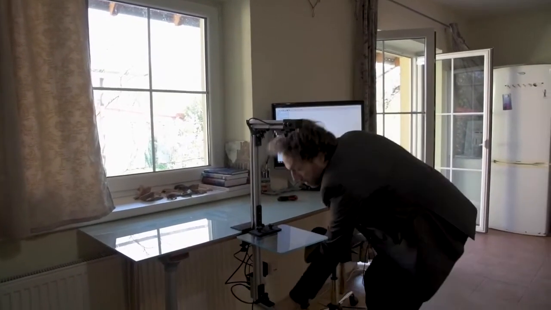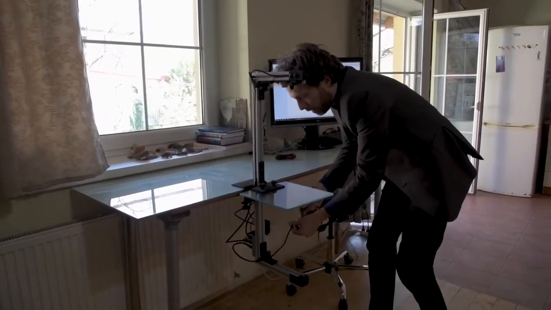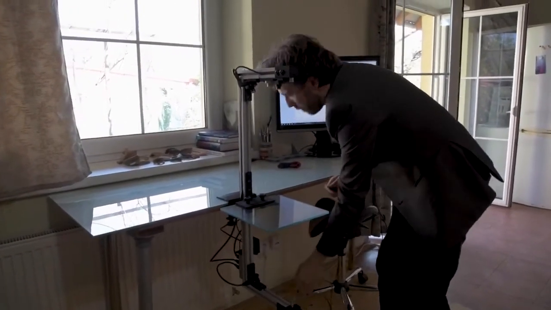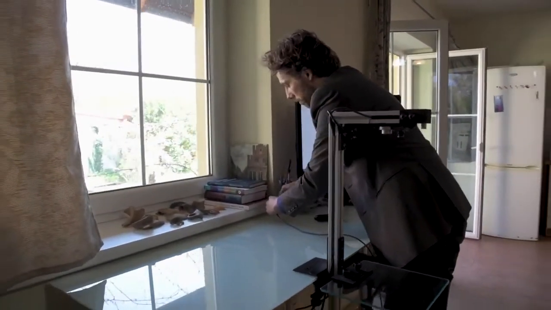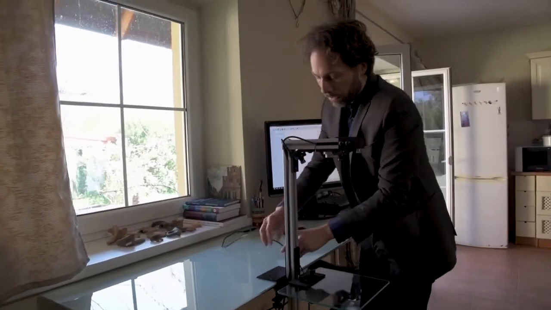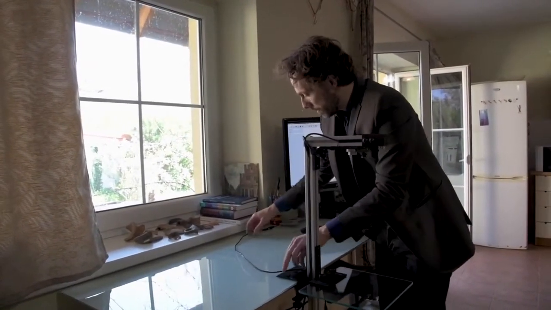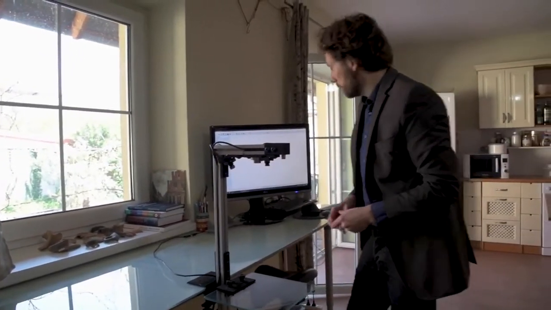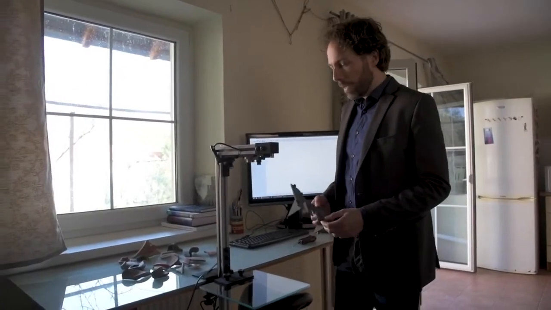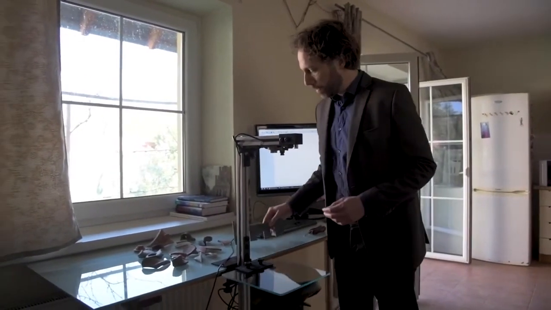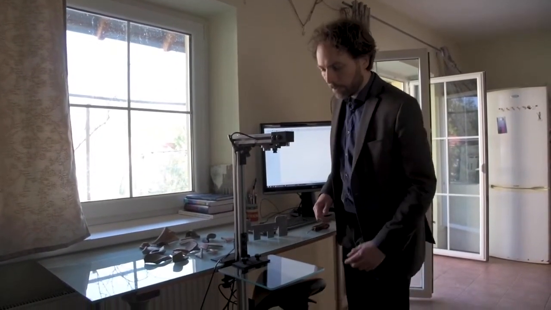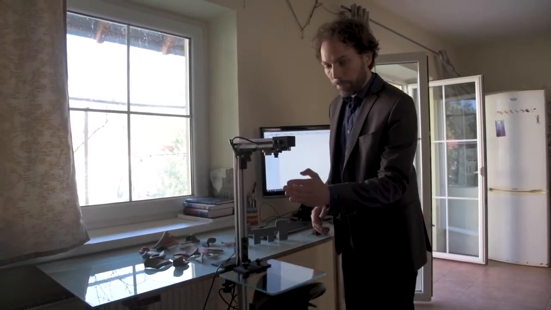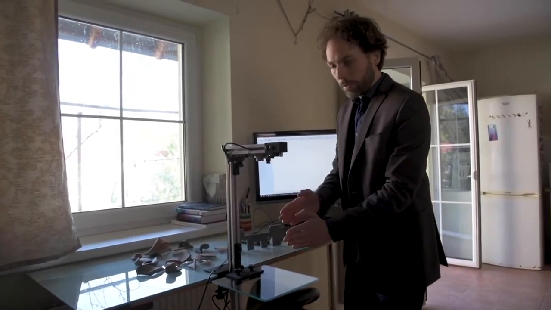There is just one USB cable with which it is attached to the computer, so I'm going to connect it now. Ideally you would use a USB 3.0 cable, but it also works with a 2.0, which is the case this time. To be able to calibrate the device, we first have to make sure that the laser lines are aligned. There are two laser projectors, one from the top, one from the bottom, and the lines form a plane, which has to be aligned to the cameras.